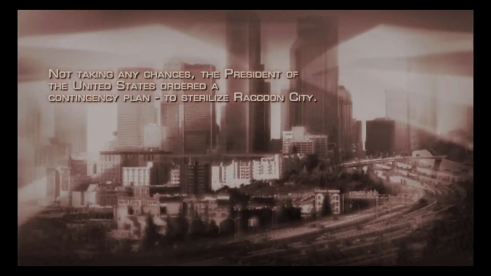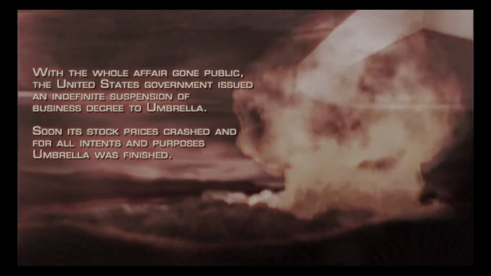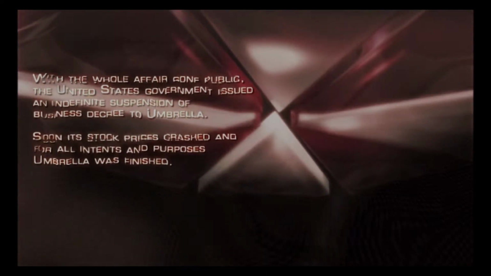Not taking any chances, the President of the United States ordered a contingency plan to sterilize Raccoon City. With the whole affair gone public, the United States government issued an indefinite suspension of business decree to Umbrella. Soon its stock prices crashed. For all intents and purposes, Umbrella was finished.